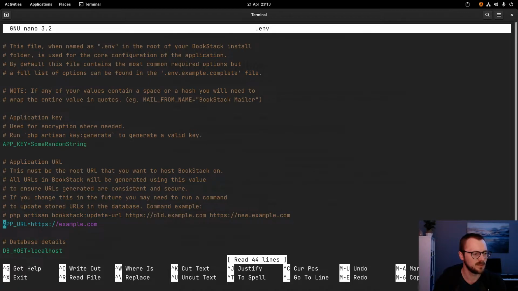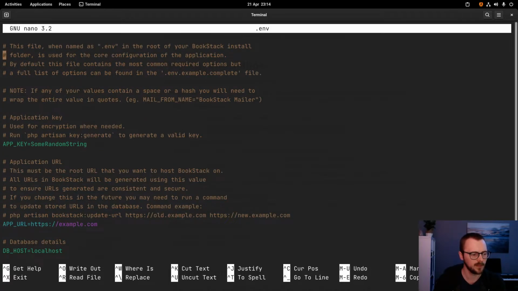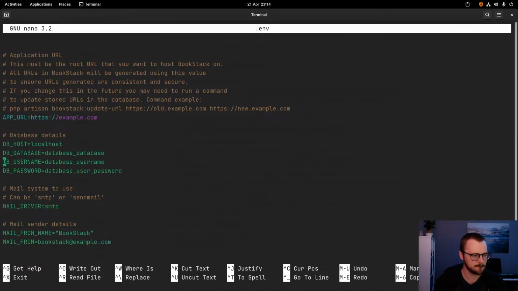And we got a lot of things in here that we need to fill out, including the database details. So we will need to do those. Should we do those now? Yeah, let's do those now.